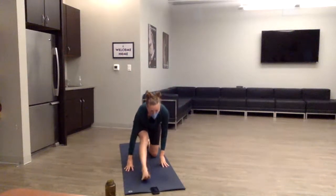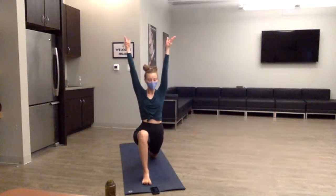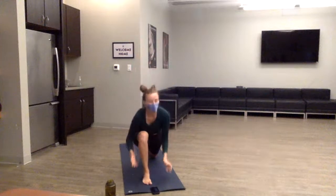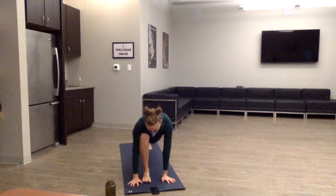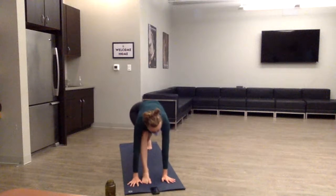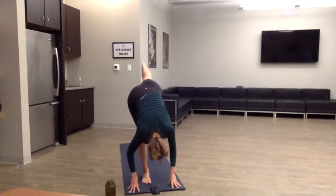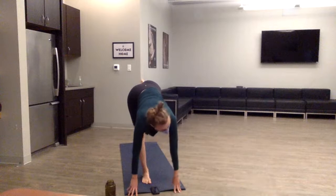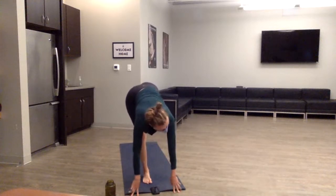After your last round, we'll meet back in our low lunge with our arms lifted. And on our next exhale, we'll plant the hands to frame the front foot. Shift the weight to the front foot, tuck the back toes, lift the back knee. Standing splits top of the mat, super intense here, so you can take this as you need it. Staying on fingertips, or you can plant the hands.